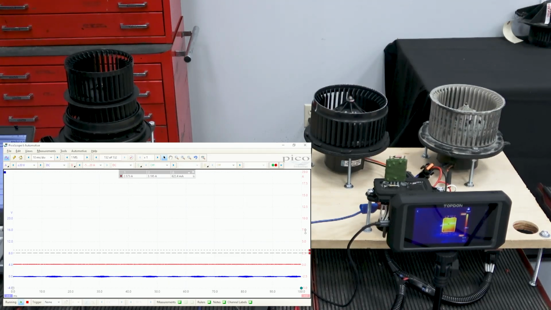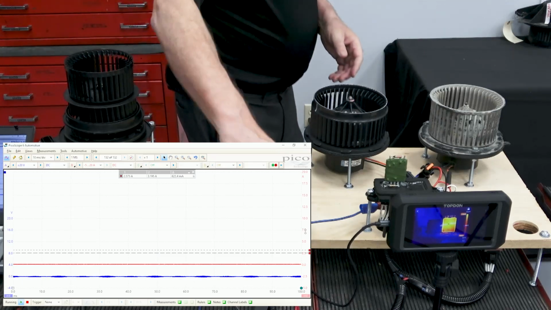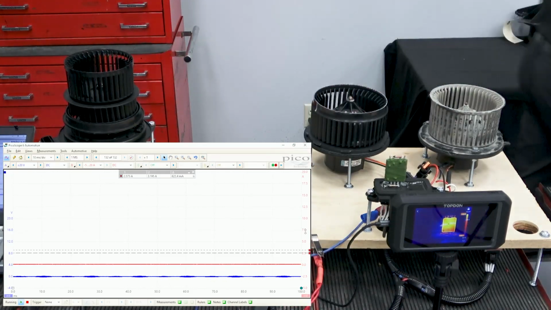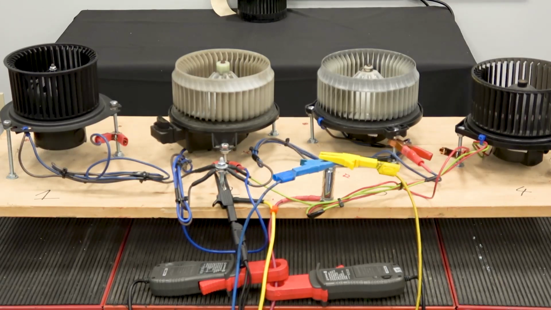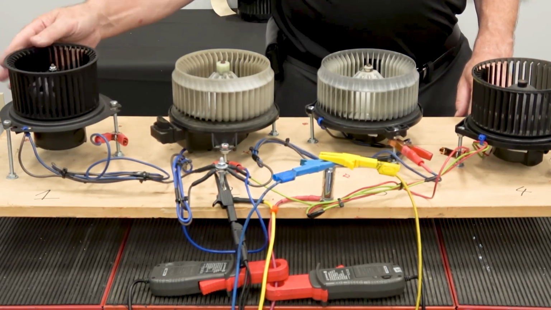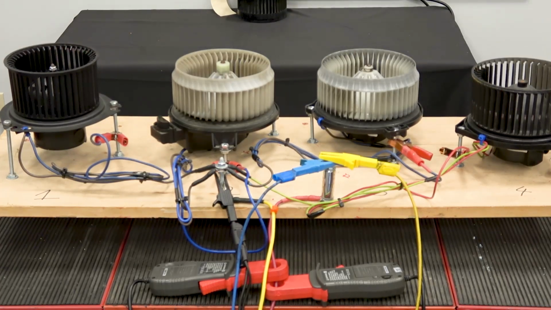So with that, we're going to go back to our other board and look at some of the setups on that board. The first one we're going to look at is this motor here. This should be a pretty normal pattern. Again, we're going to look at all these motors at high speed, at normal speed. I do have some presets set up to save time here, so we're going to go ahead and open this. This is blower number 1, which should be pretty normal.